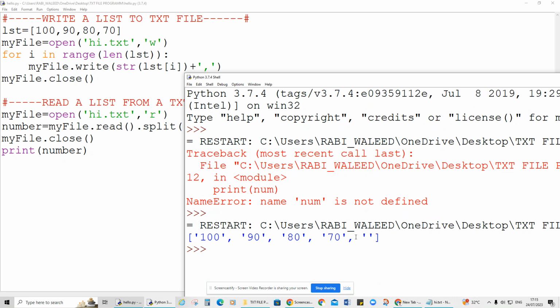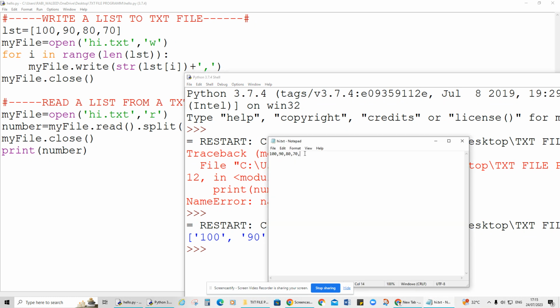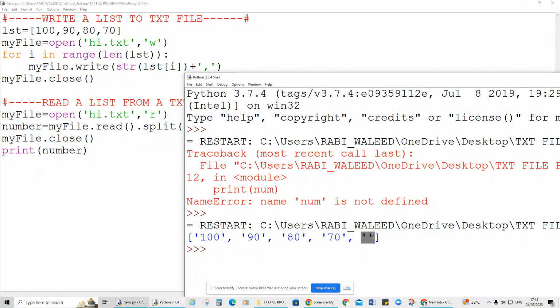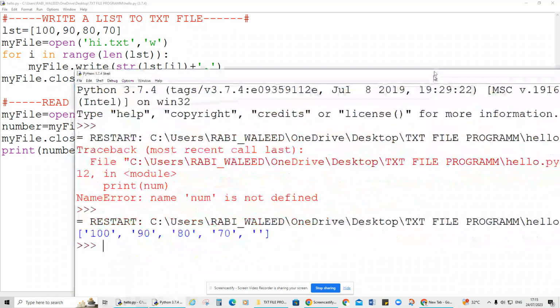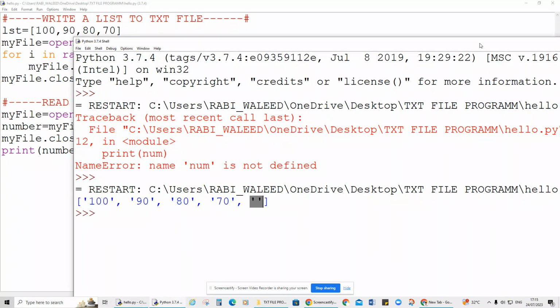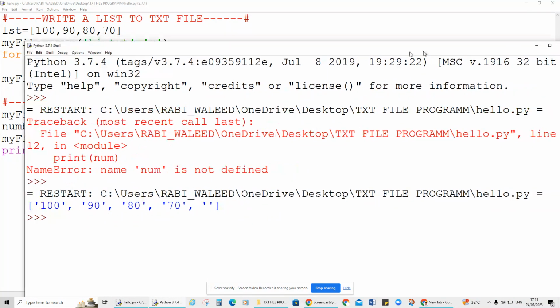Okay, now it's done. But there's one problem over here. It also prints out the empty string, because here we can see there's an empty string. So this is one major problem that's giving me trouble. And plus, these numbers are all strings, but I want them to be integers without these quotes. So how do I fix this problem? Our first goal is to remove the thing that is giving me trouble here.